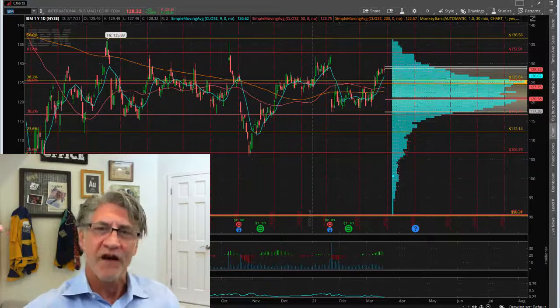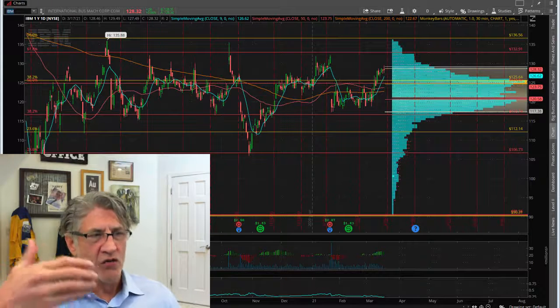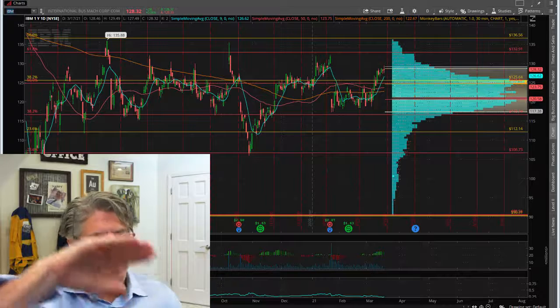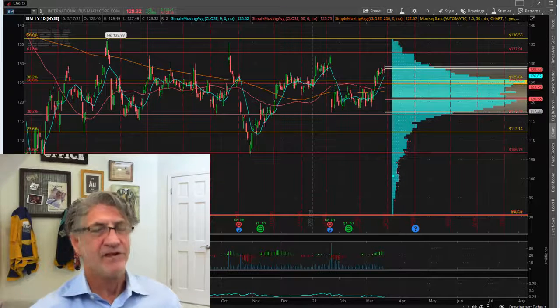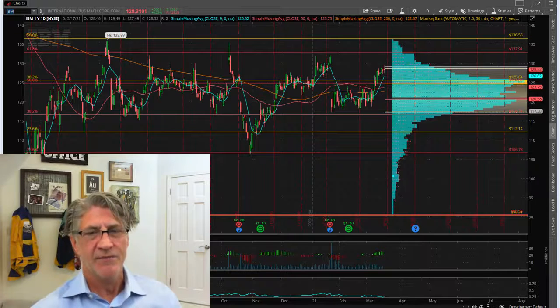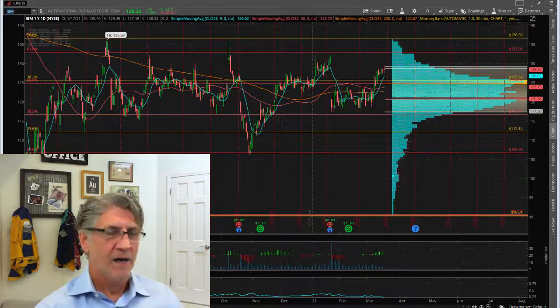Yes, we are near that value area high. One would expect a little bit more of a correction back here. But at this point, I think that I'm going to hold on to these. I'm definitely going to hold on to these. If it gets called away, I'm fine with that. If I get to keep the collection of credit, I'm good with that as well. So staying with that trade here.